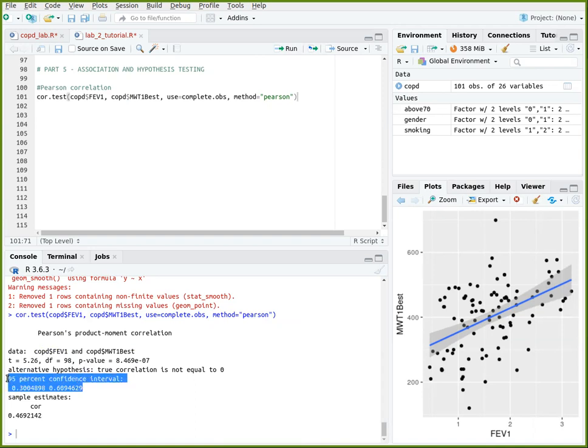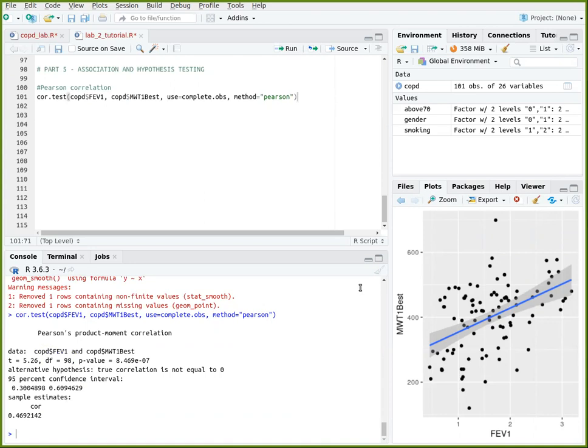That's what this means. With 95% confidence, the correlation is 0.3 to 0.6, anywhere in that range. Now, the actual correlation that it gives you, the estimate, is 0.469, which is a moderate to strong correlation, actually.